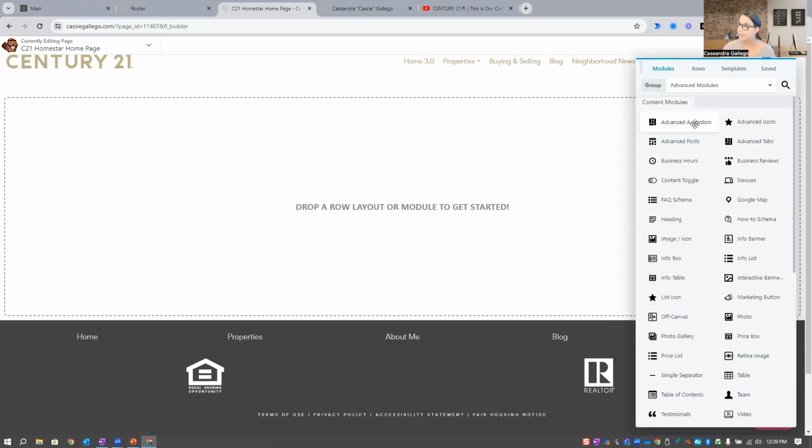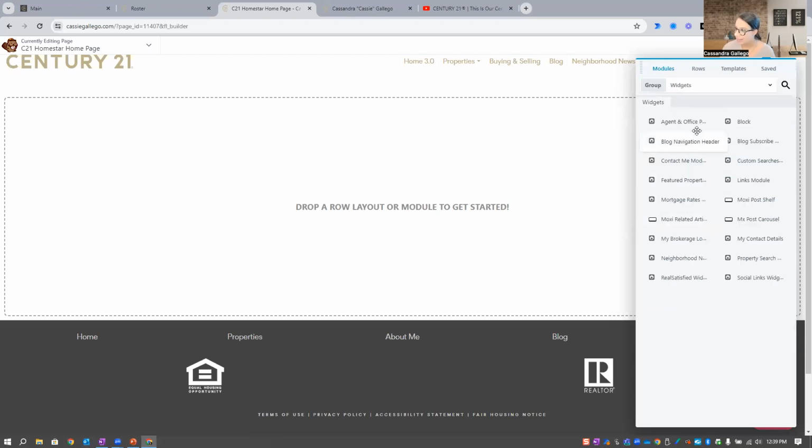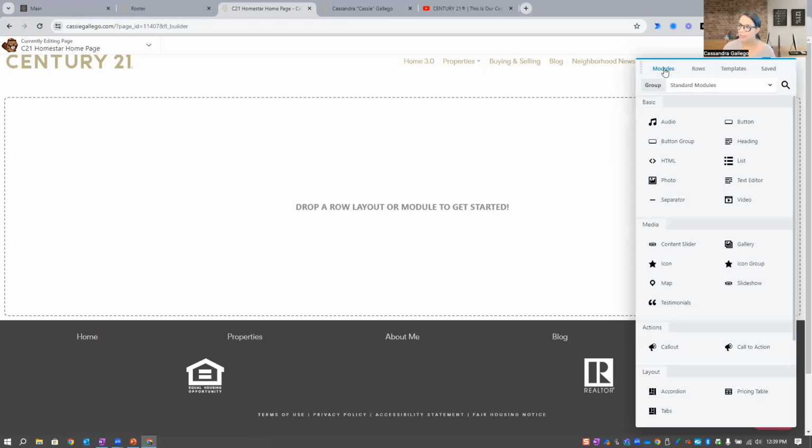There's actually a drop down. There's also advanced modules. And then we also have widgets. And basically, again, I just drag and drop the pieces wherever it is I want to put them. Now, I'm not going to recommend that you start with these modules unless that's what you want to do and you have a design eye. I'd rather start with something and then I can remove things and add things as I need to, but at least I have a format that I'm starting with versus trying to design something from scratch on my own. But it's just a matter of what your vision is for your site.